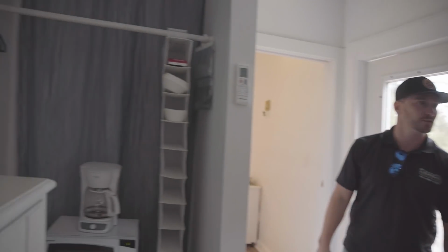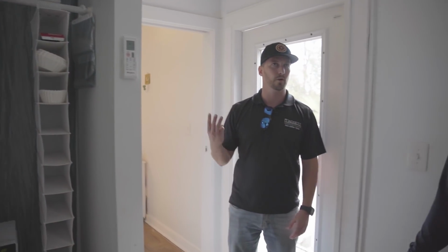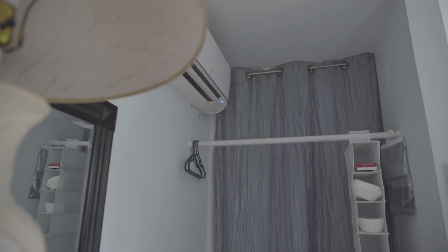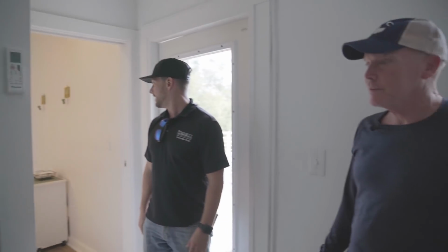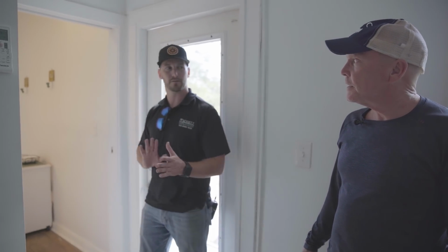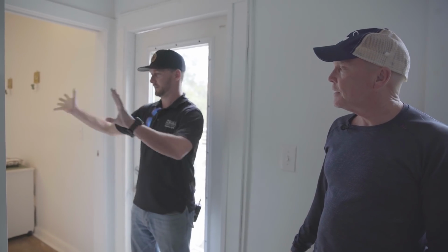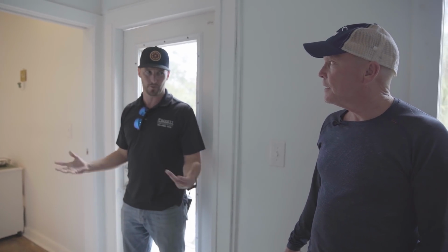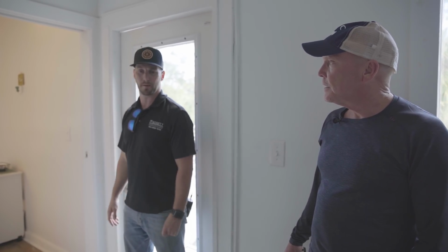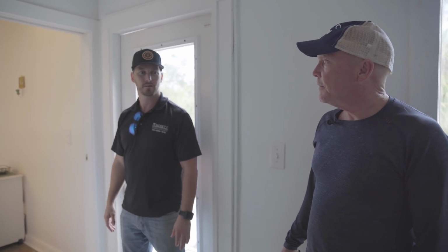So is this a dual unit mini split, or is this single? Single again. So you've got 2 units. Yeah. So really, there's 3 independent ACs on this build. Awesome. Well, I'm surprised at how open this feels up here. Isn't it amazing? It's actually a similar concept to keeping everything linear on one wall as we tried to do in our build. But it's surprisingly open up here. It's really not cramped.